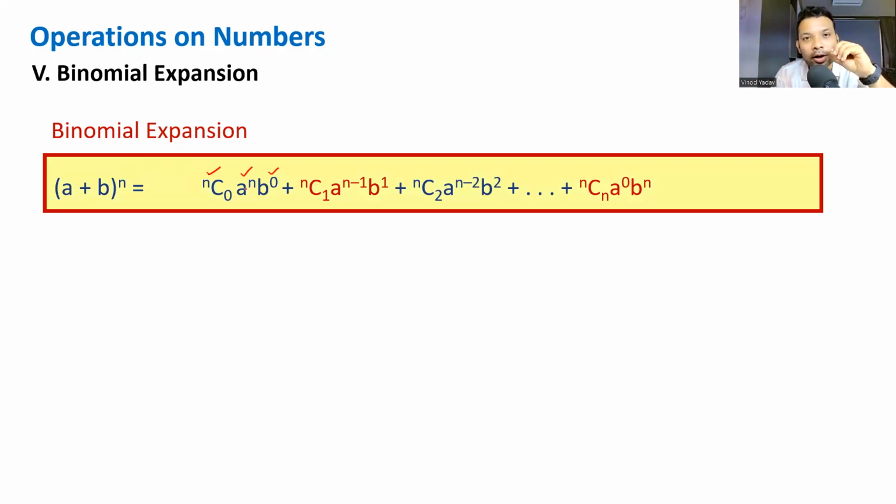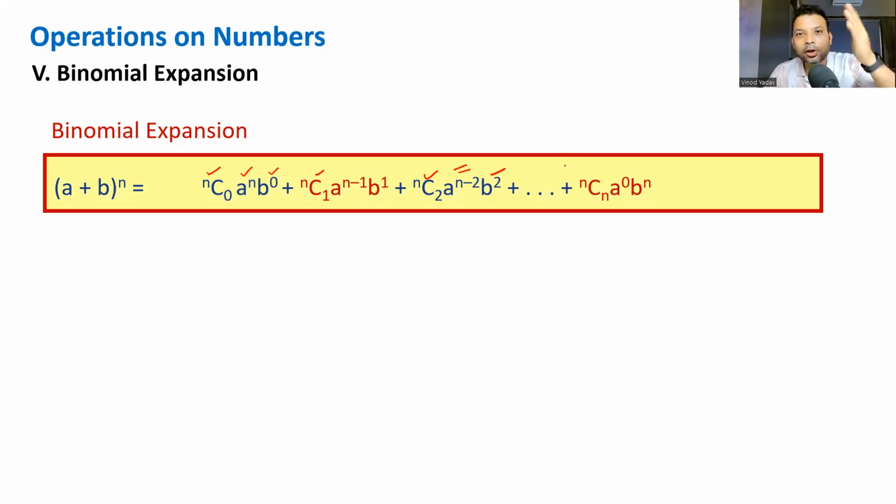Now, for a new variation, I will take one A out and introduce B. So out of N slots I will choose just one slot, so that I can do it in nC1 ways, and there I will keep that term B. So nC1 into B raised to 1, and in the remaining N minus 1 slots A will come. So A will be multiplied N minus 1 times, followed by B raised to 1. I hope you understood this. Similarly, this same pattern will continue. Choose 2 slots, give it to B. Remaining slots will be taken up by A, and so on.